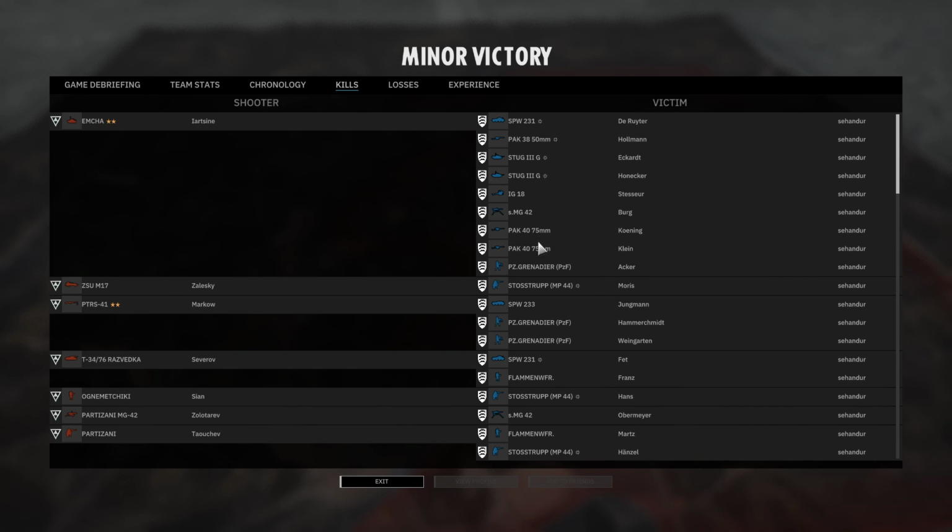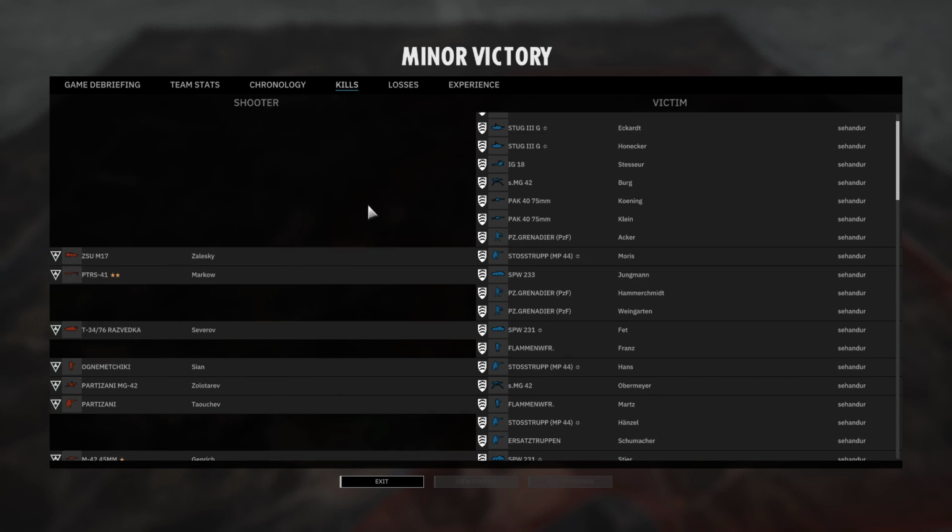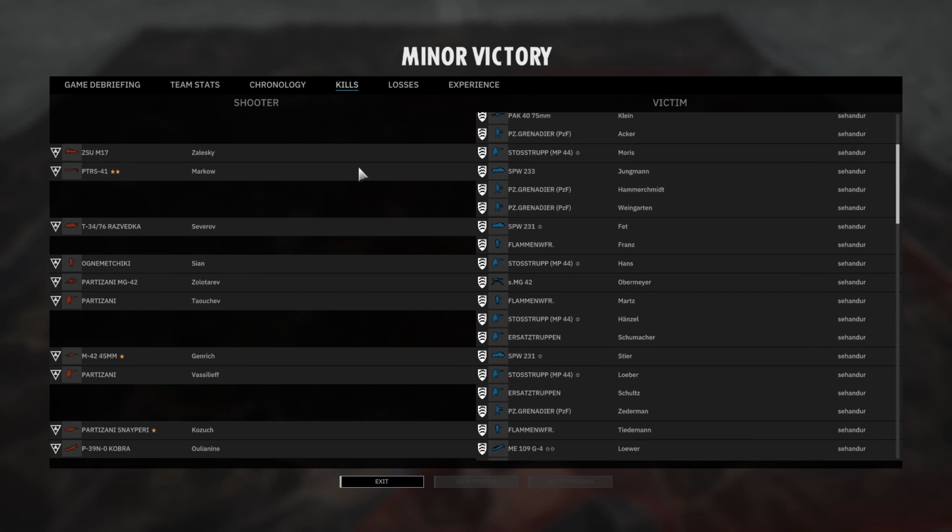I mean, even taking out Pack 40s, but I think Curbs did a great job of stunning the Pack 40s with mortar shells, or his P39 and Cobra came in for a couple of strafing runs. So it meant that the Pack 40 couldn't fire at the Emcher, and then the Emcher just finishes it off with its 50 cows and its HE damage. Those Emchers, wow, they are great units. Really good units.